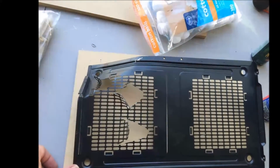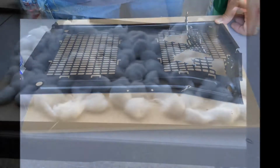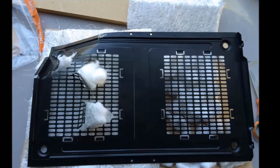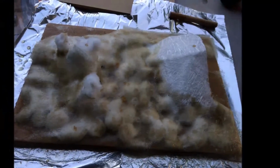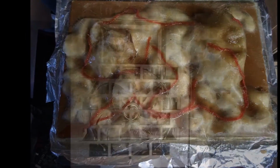This is the base, and I'm going to be building up doom flesh on top of it. And to make the undulation of the doom flesh, I put cotton balls down and lay them out in piles to make it look like it's poking through the bottom covers of that case.